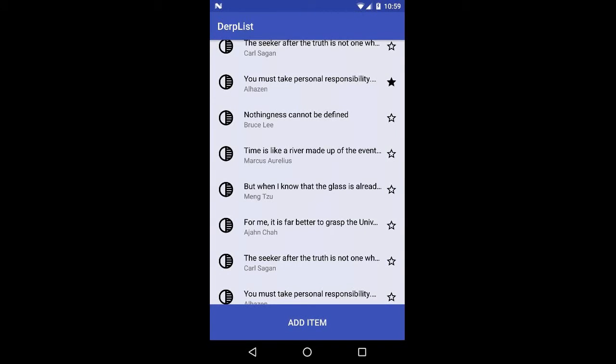Anyways, I'm not going to spend a whole bunch of time going over this, but this is basically what we're going to be building today. Obviously, it'll look a lot nicer if you're not just using plain text and an ugly icon, but this should give you an idea of what you need to do to get the shared element transitions working, and so hopefully it'll help you out. Anyways, let's hop into the code.